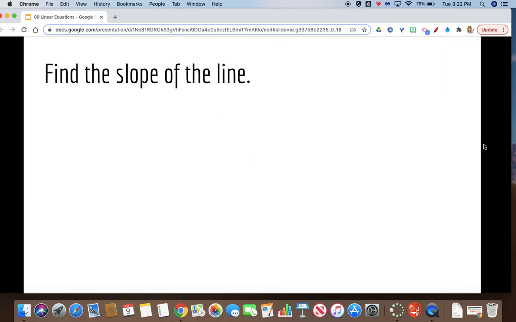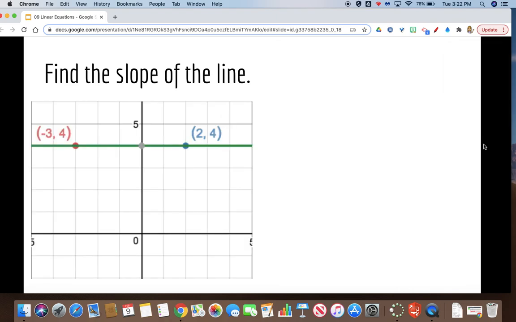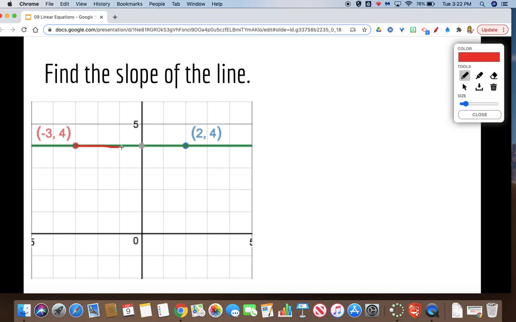All right, I've got just a couple more examples for you. What about this one? What would our slope be here? We don't have a triangle, but we have points that are horizontally in line with one another. So no vertical change, but we do have a horizontal change. 3 boxes, or 5 if you look at red to blue. Both of them would be 0 over a number. Does having 0 out of 3 total pieces make sense? Yeah, you could have 3 total pieces and not have any. So this is what we call a 0 slope.